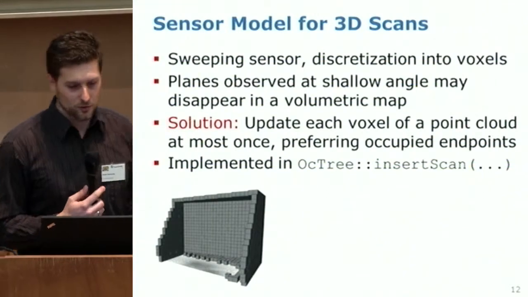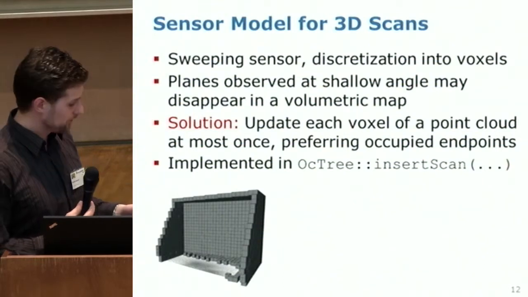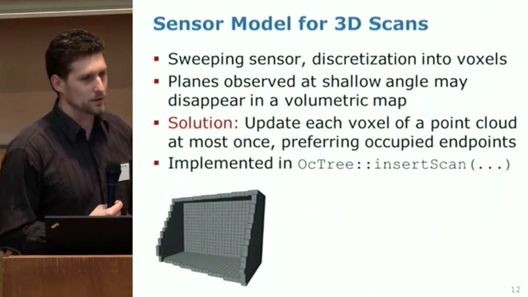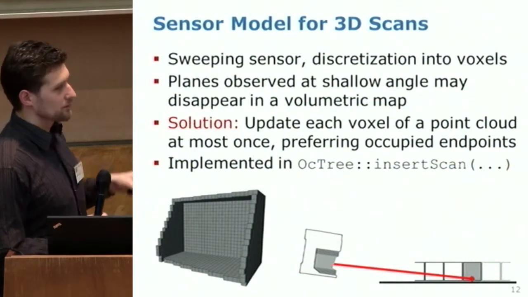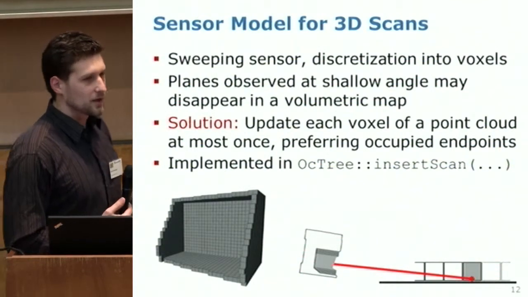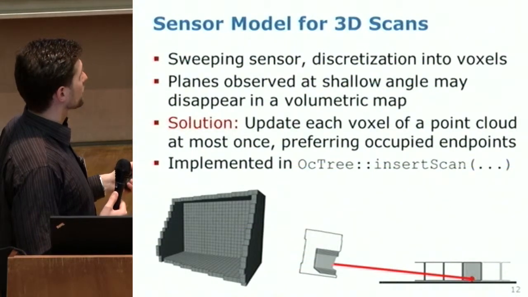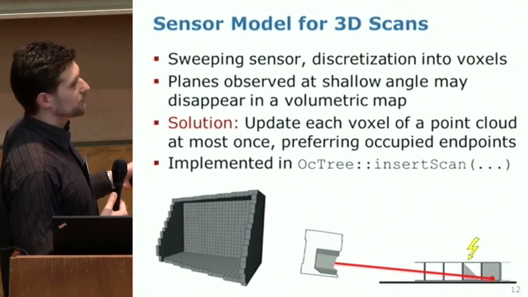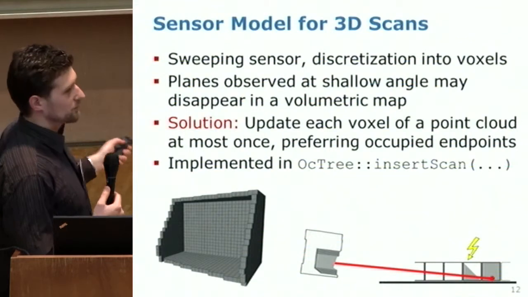So the problem here is that we're observing the floor or any kind of surface at a shallow angle. What we actually want to have is this. So every occupied endpoint should be integrated to be occupied into the map. What happens with the sweeping laser, or if the order of updates of your 3D point clouds happens in the same way, is that you will measure this voxel to be occupied and everything else to be free in between. And when you do the next update of the same scan, suddenly your occupied voxel will get decreased in probability, and eventually, after a couple of measurements, it will disappear, even though this is the same scan insert.